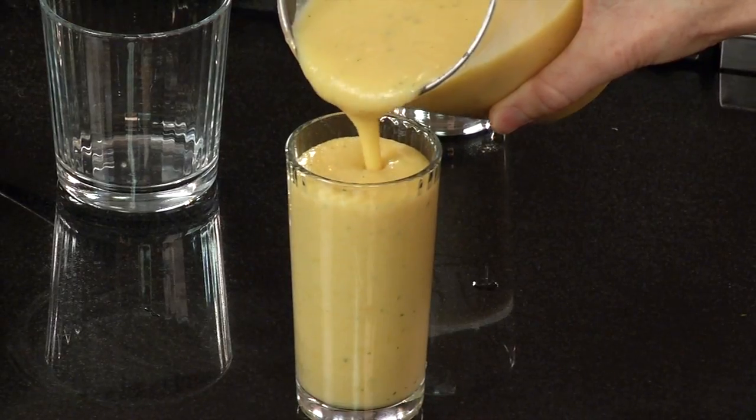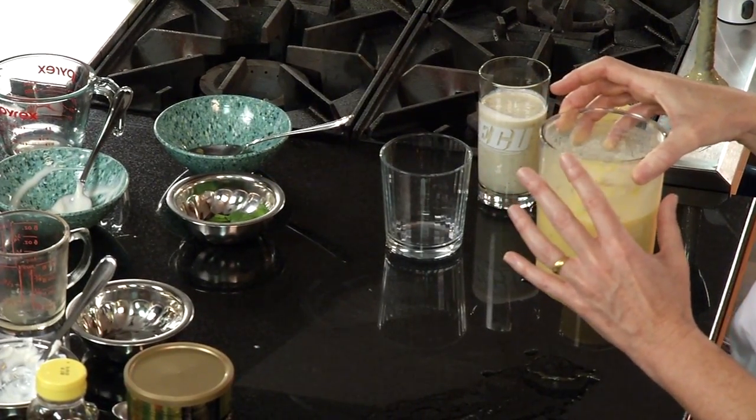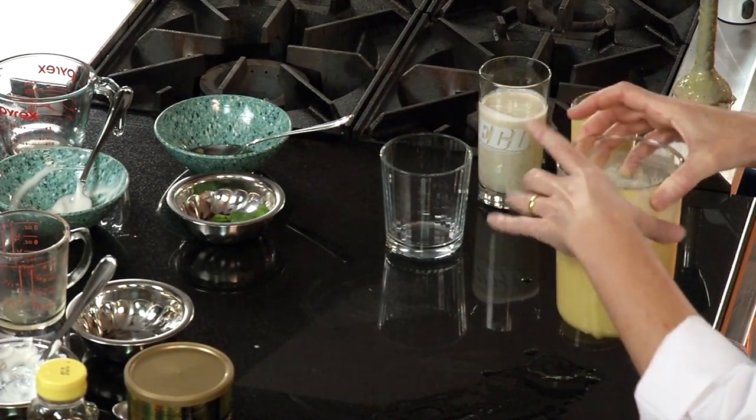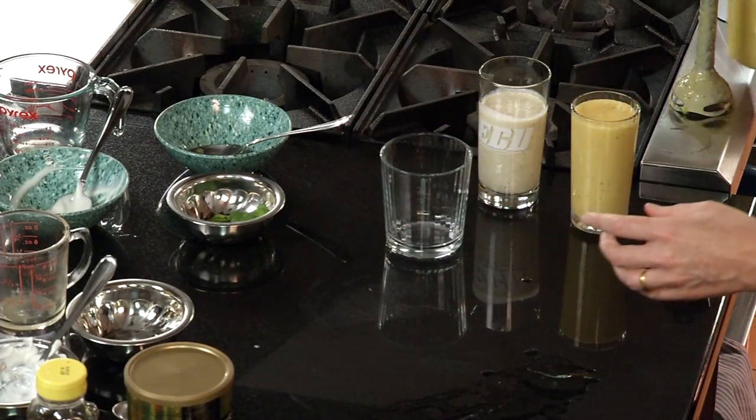So I'll just pour about a cup's worth. I know that this glass is a cup. I just want to point this out. You can see how easy the cleanup is. There's just one container, one wand to wash up, and you're ready to make it again the next day or that afternoon. Or if you have more than you can eat in the morning, put it back in the refrigerator and have a snack later.